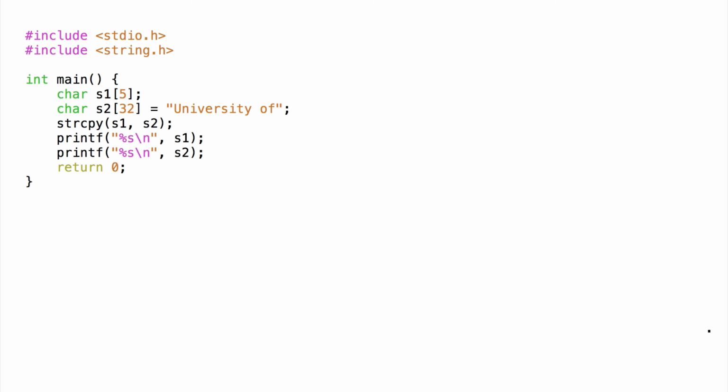Let's run this code on a different machine. Since no error is being raised, it may appear that the program is working just fine with no problems at all. In fact, this is the worst possible outcome. It may lead you to believe that your program is okay, when in fact it has a bug. Let's run the code with a slightly different value for S2. When we run this code, we don't get the correct output.